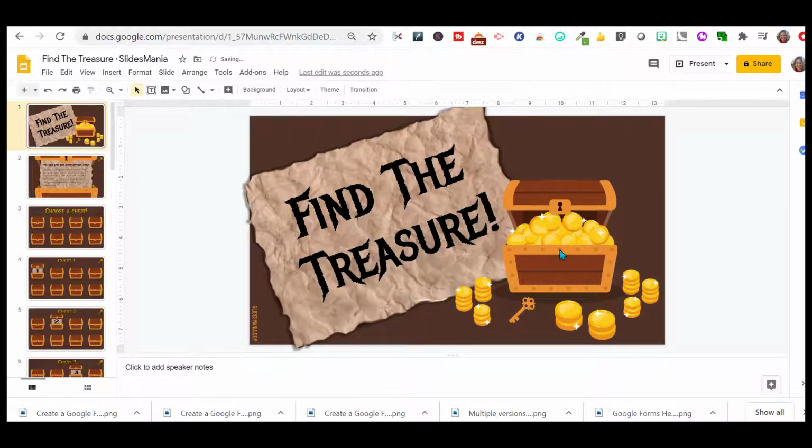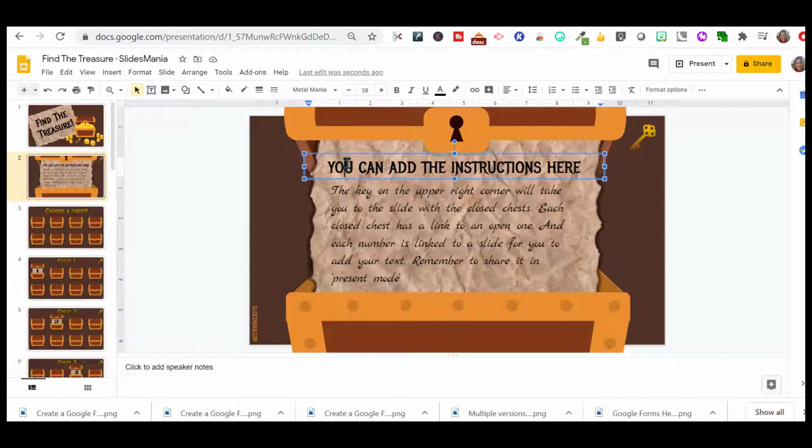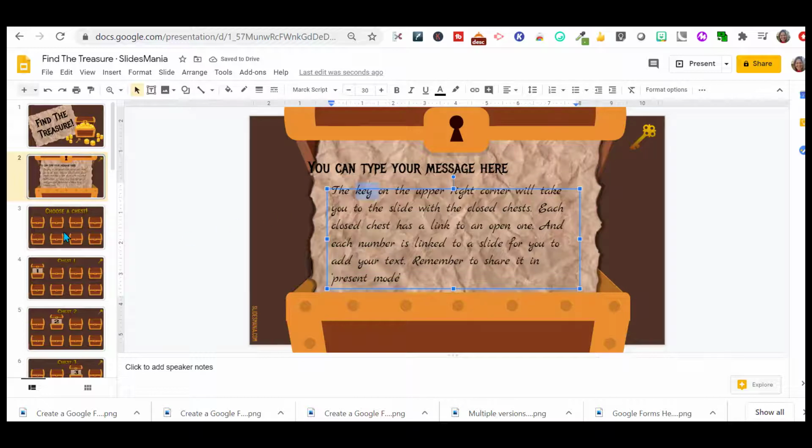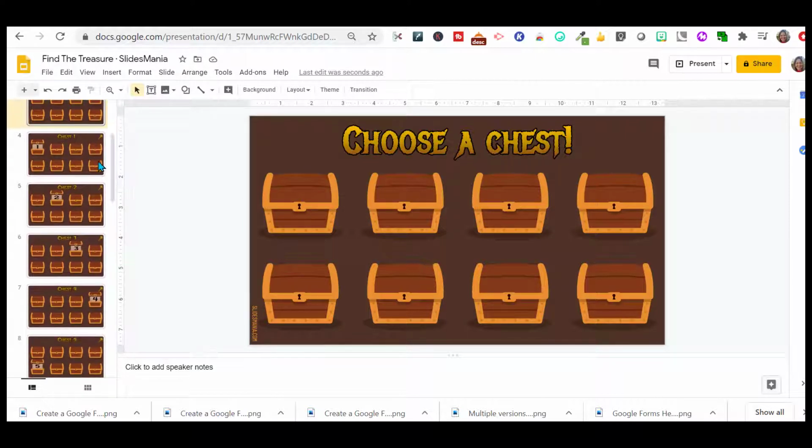This picture you cannot change. It is part of the master slide. You go here. You can click here and type right over all of these instructions. I'm just deleting them. And you can even type here and edit this. There is nothing for you to do on this slide. All of these that I'm clicking on, that's all part of the master slide. You're not going to be able to open that.